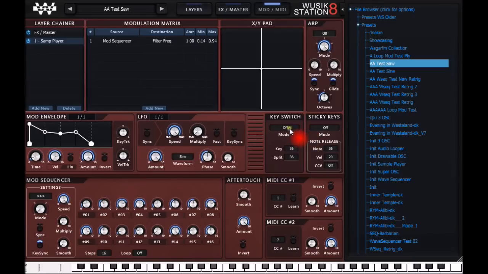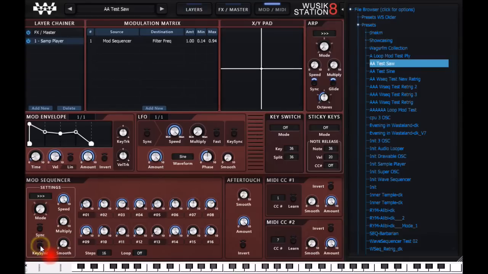And you also have key switching, so you can use key switching to select different types of layers from the keyboard. And of course the arpeggiator. In this case it's going to retrigger the modulation sequencer.